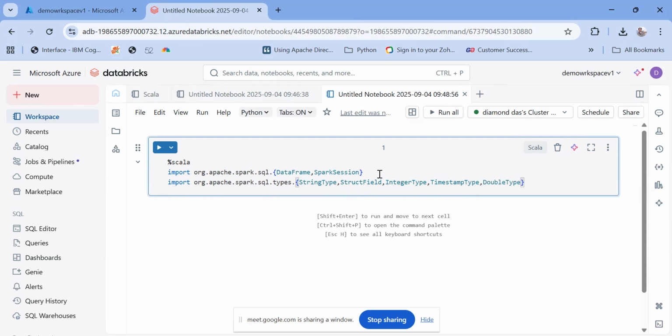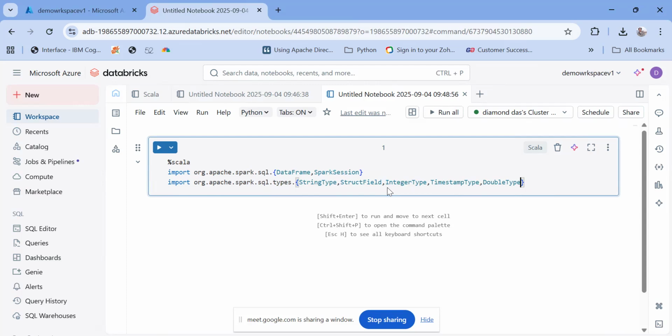Okay, so in this particular step, it imports DataFrame, SparkSession, and various data types from the org.apache.spark.sql package and its subpackages. These are essential for working with Spark DataFrames and defining schemas.